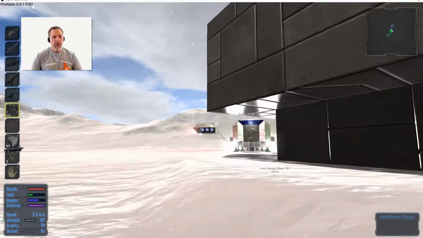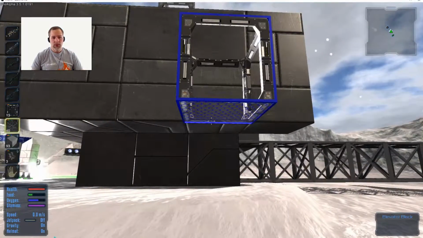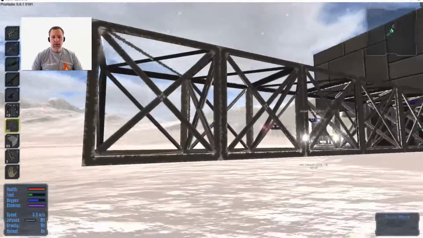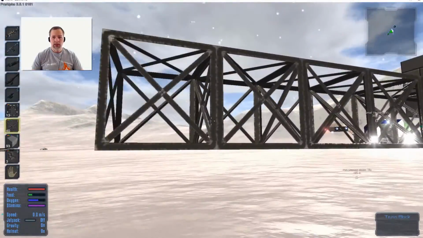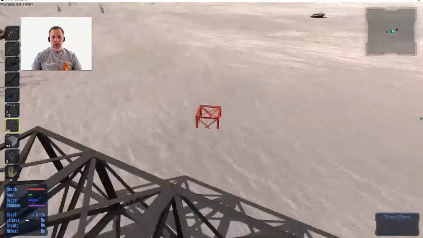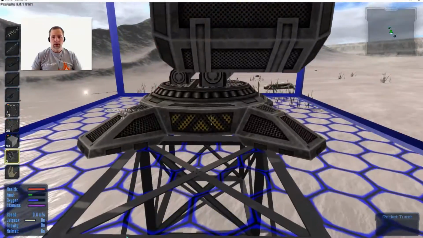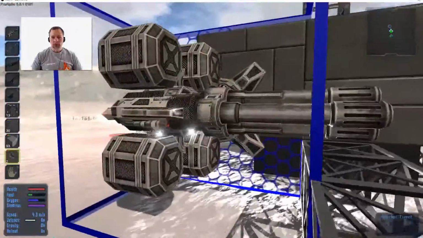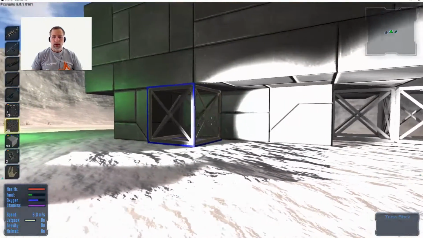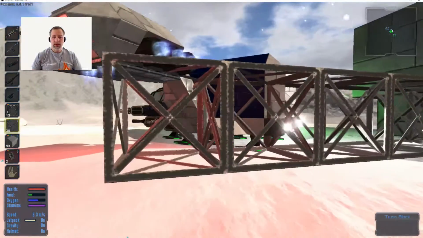Okay, and let's see, we're going to go out with these again. We're going to go out 10 blocks in each direction. 1, 2, 3, 4, 5, 6, 7, 8, 9, 10. And we're going to put a turret on the end. And we'll do another 10 over here. 1, 2, 3, 4, 5, 6, 7, 8.